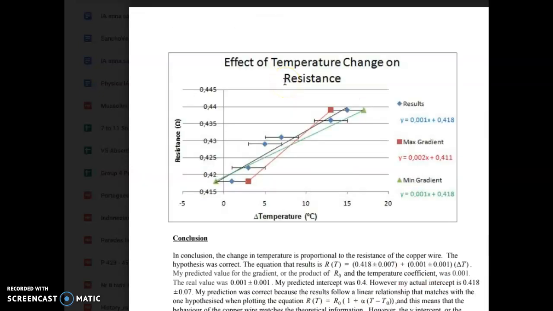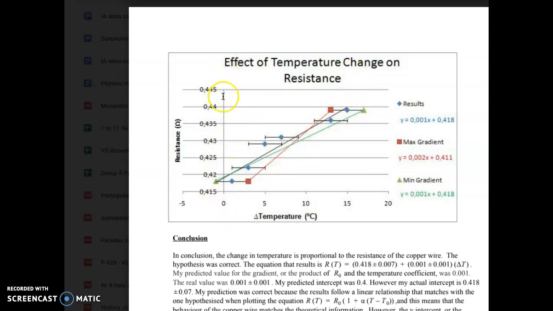Now, this graph now, I'm not entirely happy with, and I'll tell you why, so you can improve on it. I would like a graph which is much larger, if you have space for that. Nice large graphs, and the points, the plotted points, should be very, very small. They should not take up hardly any space. So use as small a dot size as you can, where you can still see it. So that's what I've got an issue with here. Apart from that, the rest of it seems fine.